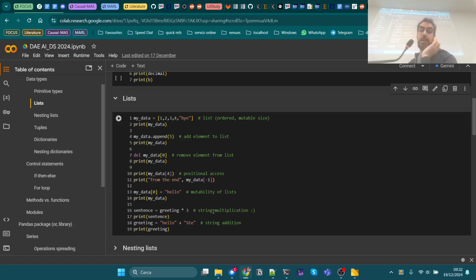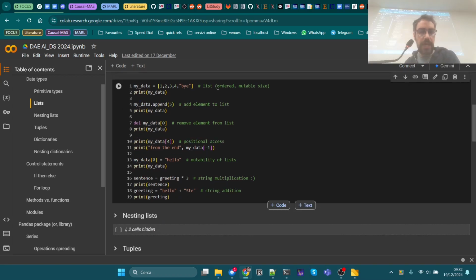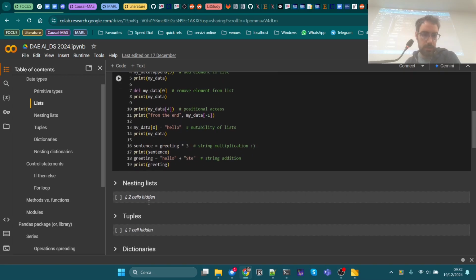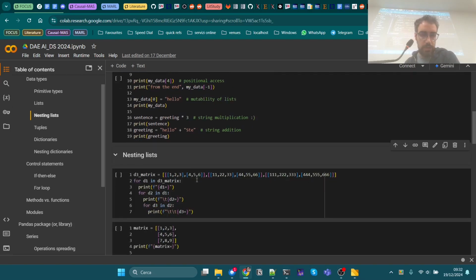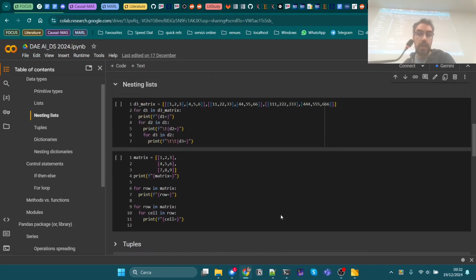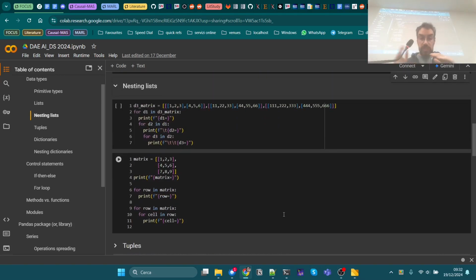And lists are mutable, so you can change elements in lists, you can add and remove elements. I added some comments offline to make it easier to understand. You can arbitrarily nest lists, and we have seen that this is a way in which we can obtain the matrix data structure in Python.